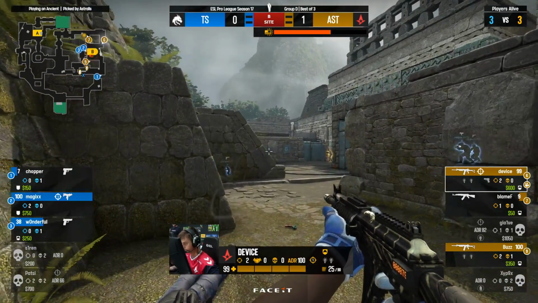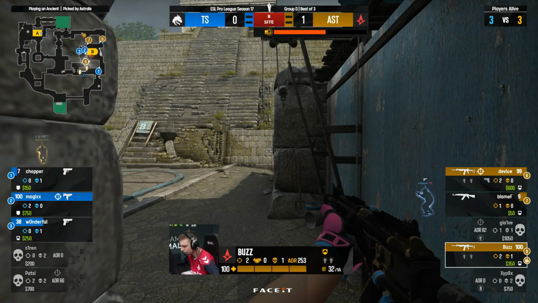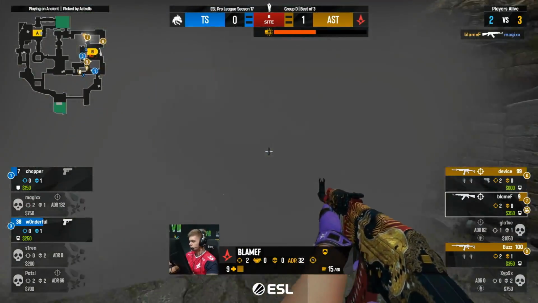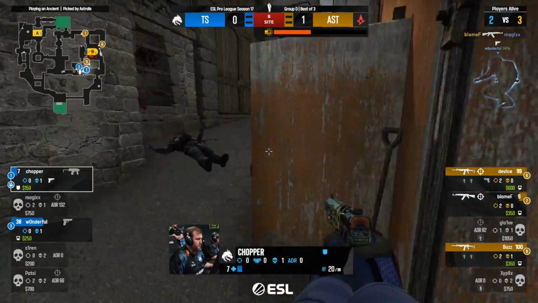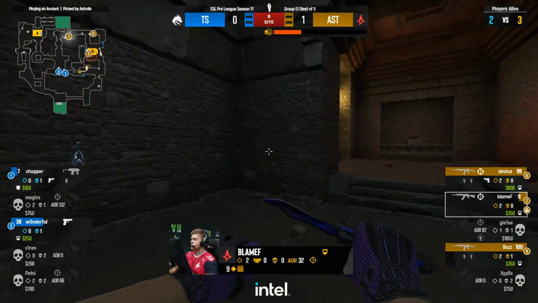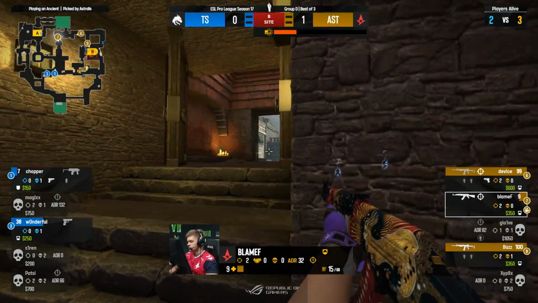Give him a little jiggle, but Device doesn't need to fight this. Astralis just playing a numbers game. They've got them trapped in the cave. They've got these crossfires set up between long, short, and the cubby. And so they'll walk that round over the line. Team Spirit left saving.